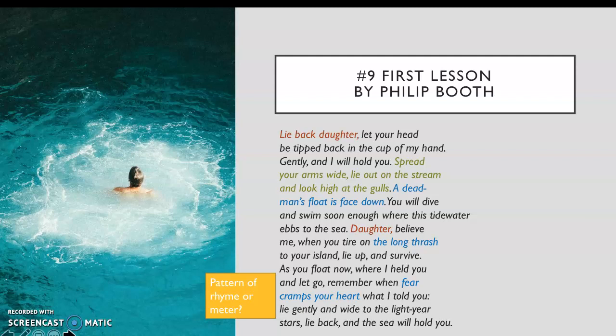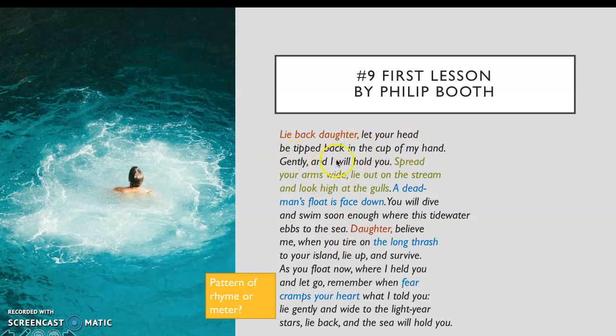And it is about a very particular kind of lesson, and I'm sure you figured that much out, that it's a swim lesson. So this speaker is speaking directly to his daughter about swimming at first, okay? Maybe when she was a little girl, he taught her to swim. And round about here, the poem sort of undergoes a shift. All of this is the mechanics of learning how to swim.